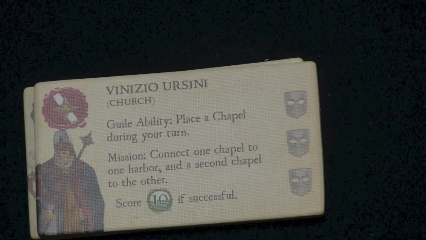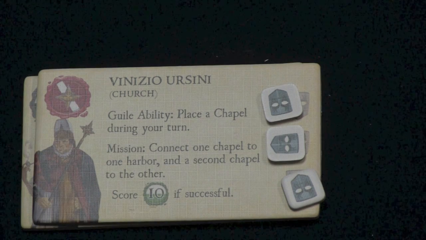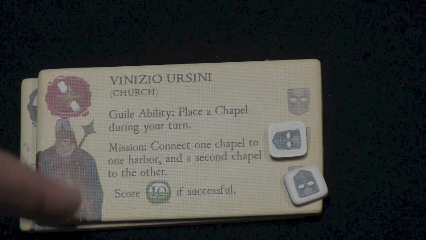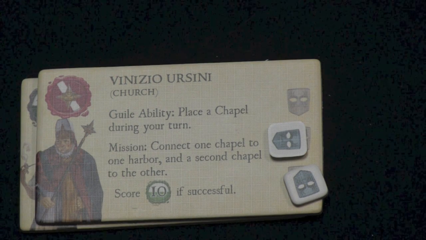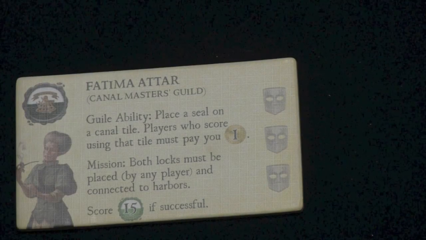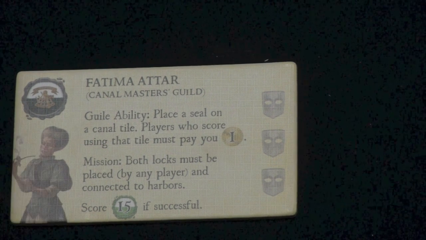Now, many of them have guile markers. You'll get these guile markers, and you'll need to use those to do different abilities. Like here, a guile ability: place a chapel during your turn. So I can spend one of these to put a chapel on the board. And my mission is to connect one chapel to one harbor and a second chapel to another harbor. And if I do that, score 10 points. So the guile abilities can be different depending on what side you're using and what ability you're using. There's just different things, and each person has their own mission.